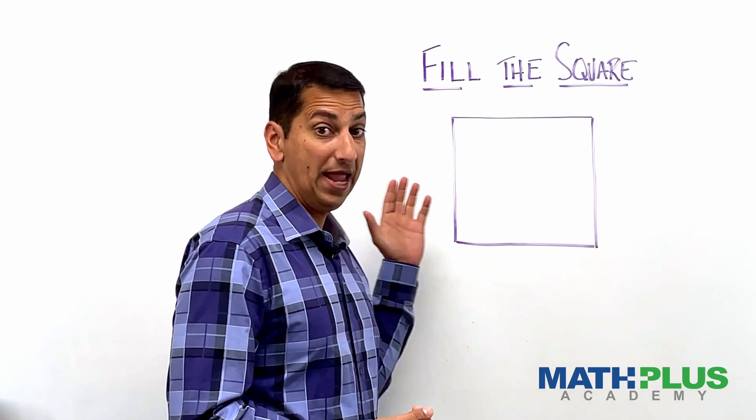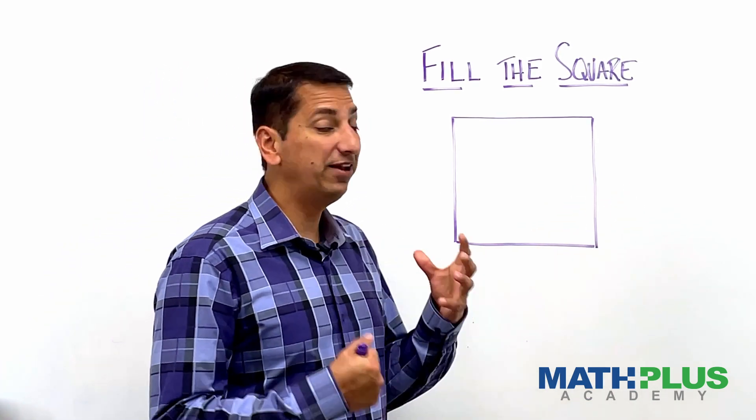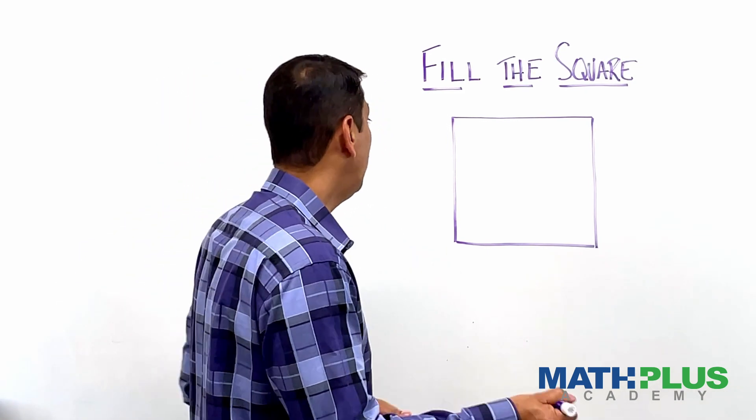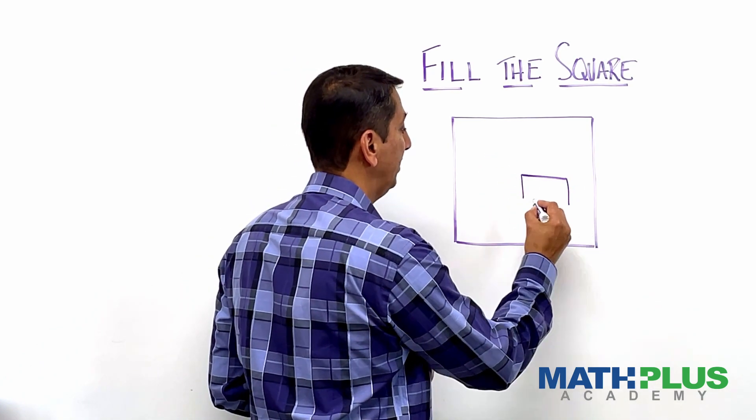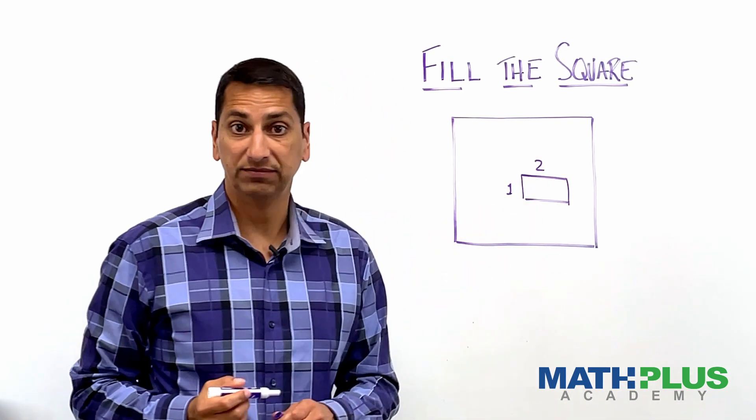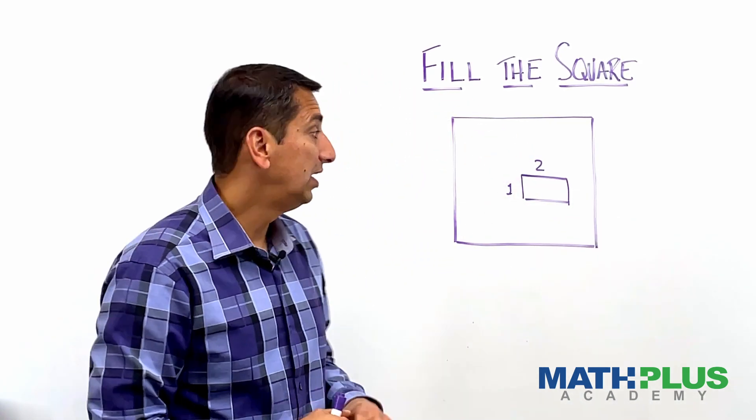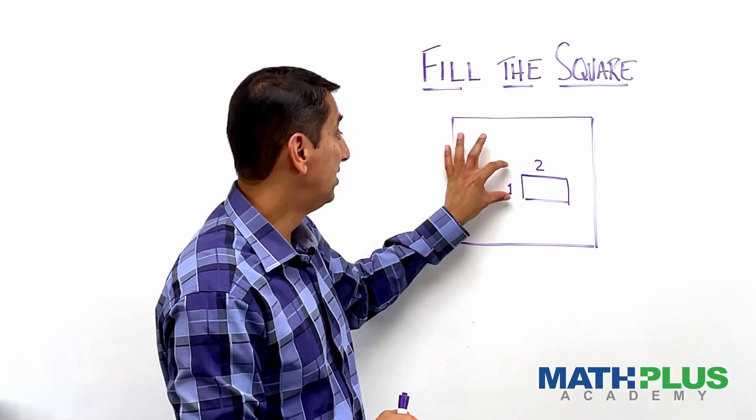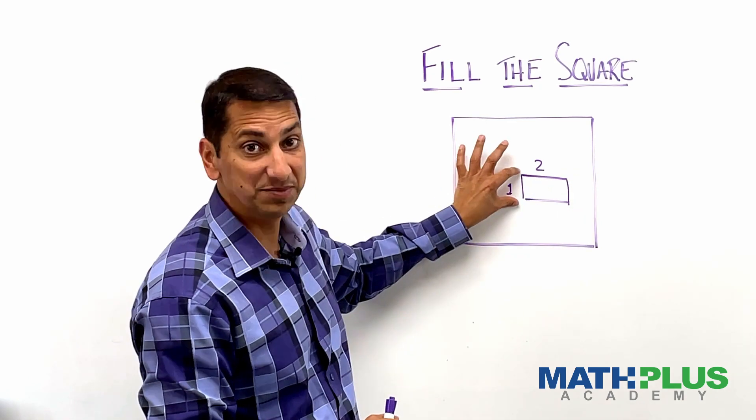And the way it works is we take any size square, any size you want, and we're going to try and fill it with rectangles. And the one constraint is that our rectangles, we're going to make them twice as wide as they are tall. So they're going to be in the ratio two to one. They can be any size. We can scale this up or down or whatever it is. And then we want to take as many of these in as many sizes that we choose as long as one of the sides is half as big as the other or one of the sides is twice as big as the other.